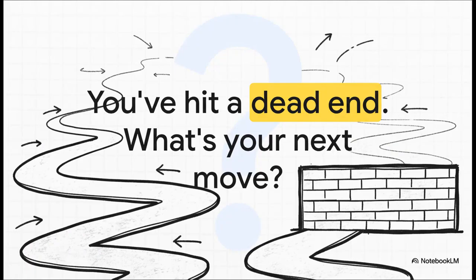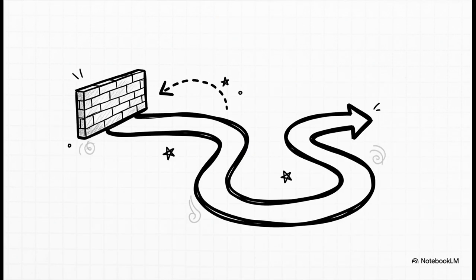So you pick a path, right? You walk down it for a bit, maybe take a few turns, and then boom, you hit a wall. It's a dead end. The path you chose? Yeah, it was the wrong one. So what's your move? What do you do now? Well, you do the only logical thing, don't you?